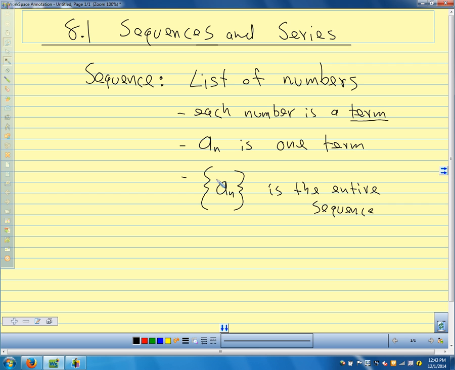So an example of a sequence, and we might be familiar with this one: 1, 1, 2, 3, 5, 8, 13. What is this one? Fibonacci sequence. It's probably one of the most famous sequences in math. And they didn't talk about it directly in Donald Duck, but it is related to the golden rectangle, the golden spiral, all that kind of thing. It's actually related to quite a few things.